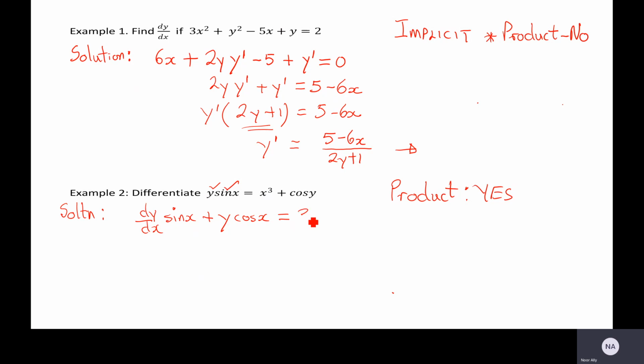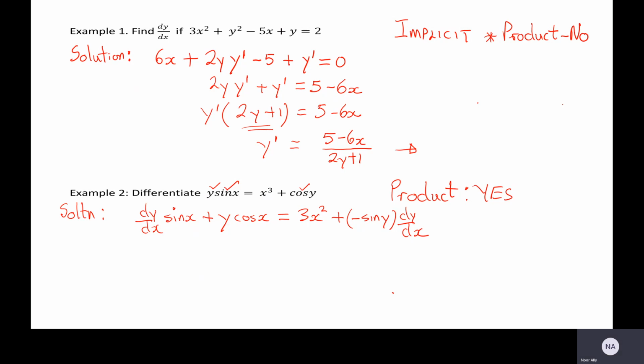equal to differentiate the right-hand side, that is 3x squared, there's no y there, plus, what about this? First, it's the cos, derivative of cos y is minus sin y. Don't stop there because you still have the y, so like the chain rule, you've done the cos, that gives you minus sin y times the derivative of y, which is dy/dx.